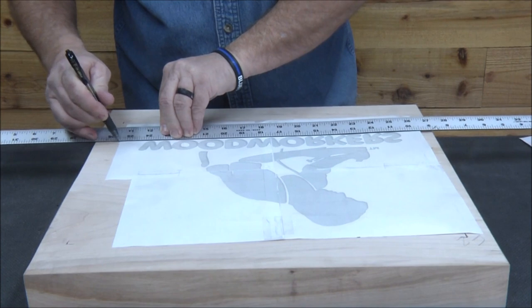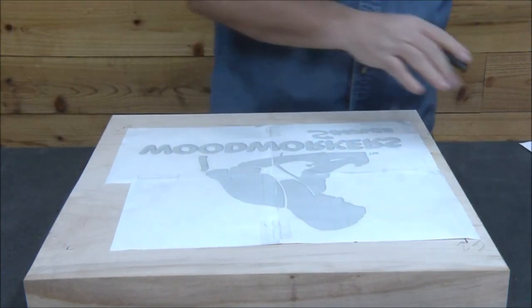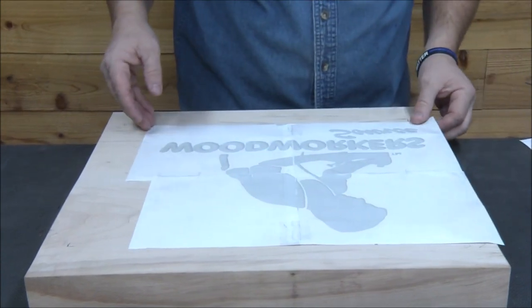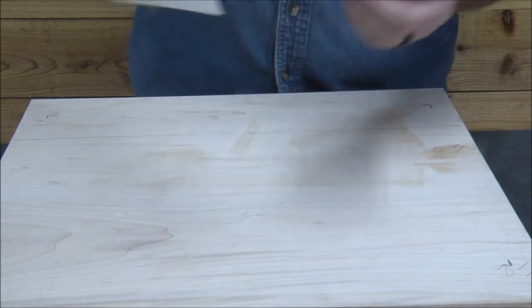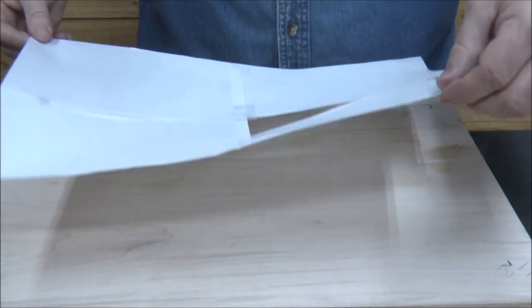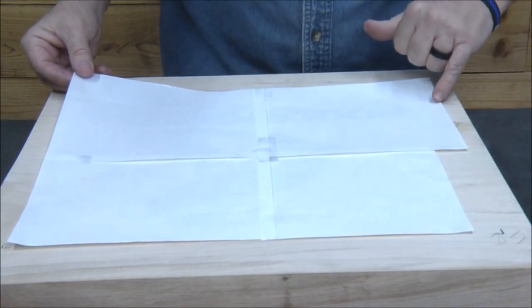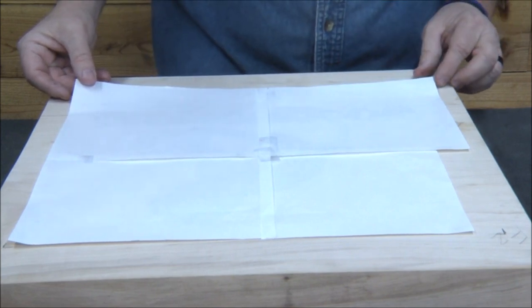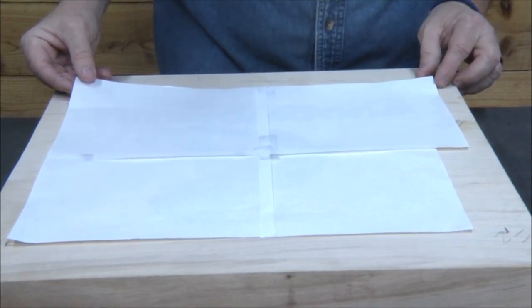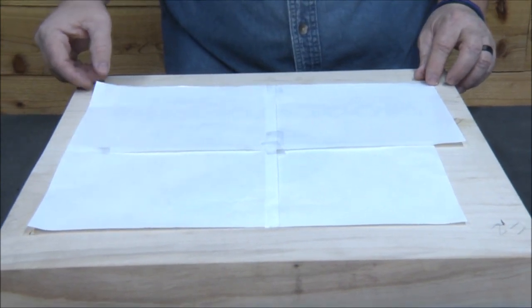And this label stock is fairly thin, so I should be able to see that from the other side. So that gives me my registration on that line. Oh boy. So here's what you want to be. See, I can see that line through there, and I can see the line through there. Now I just want to be really careful not to put any pressure on that paper till I get it in place.